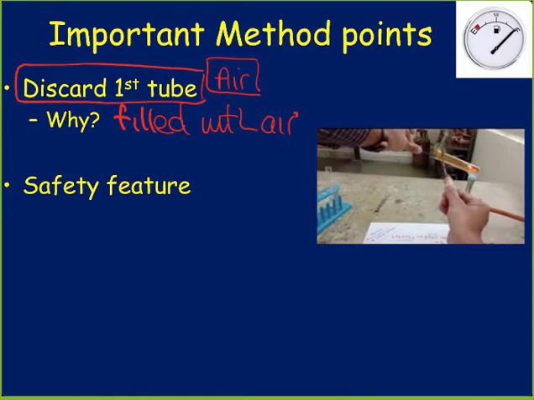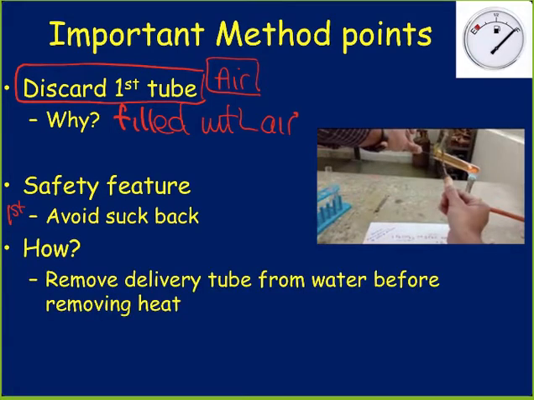And the last bit are the two safety concerns. So the first safety concern is we want to avoid what's called suckback. And how do we do that? You remove the delivery tube from the water before removing heat. This word, essential. I've seen her not give marks because that word has been omitted. So please make sure that's there.